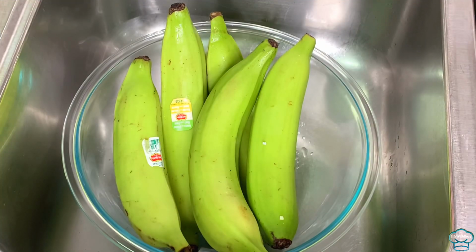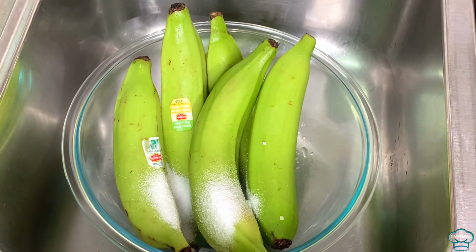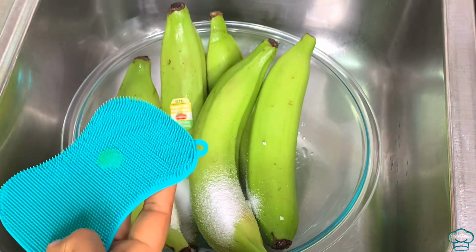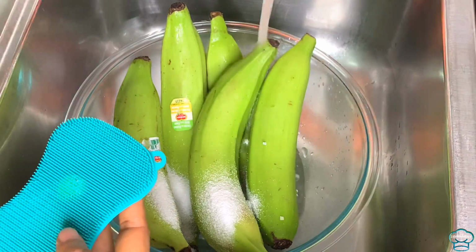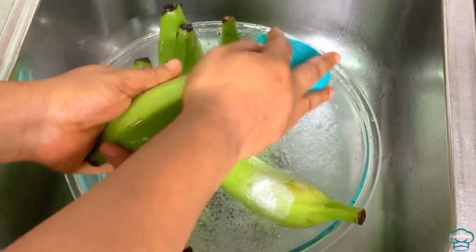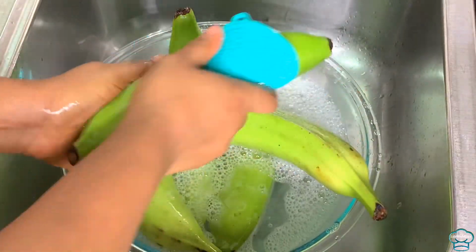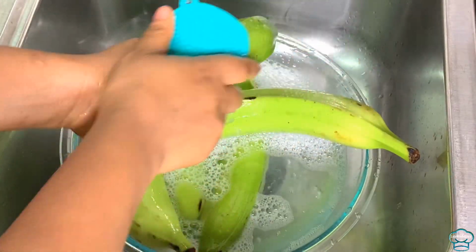I will start by washing the plantains, and to that I'll be using salt and dish soap. And plantains need to be properly washed before you start using it. I will wash the plantains till there is no more lather coming out of the water.